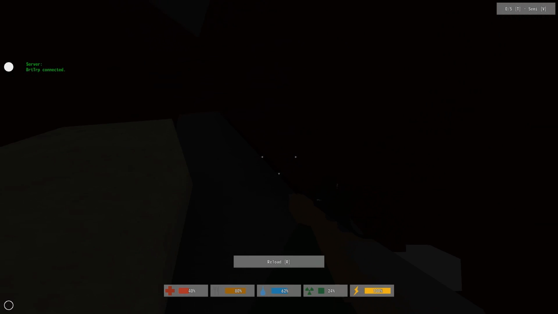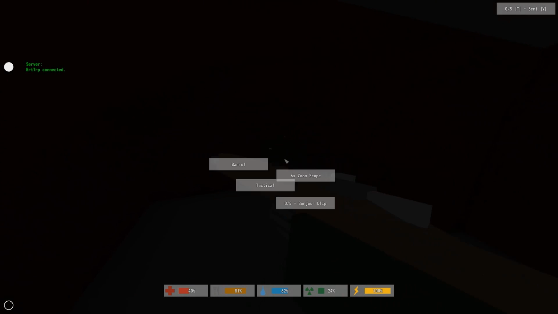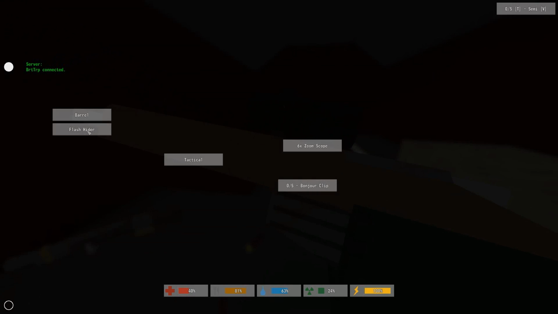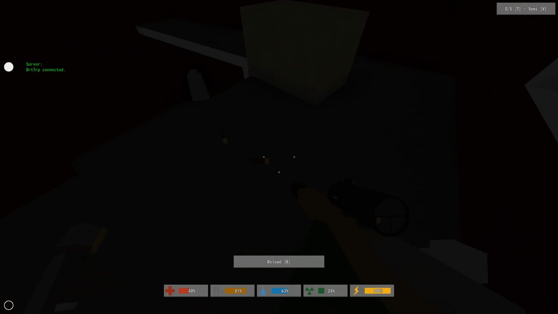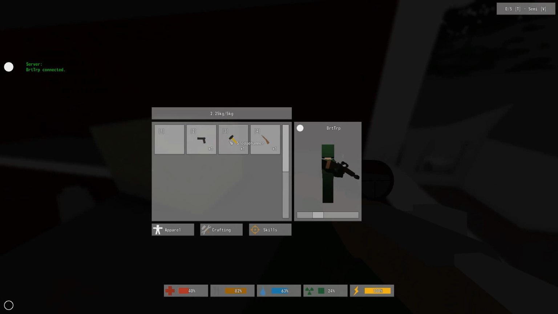But yeah, some of the attachments seem to be interchangeable between weapons, which is pretty cool. Should actually go check whether or not I can use the flash hider on this. Alright, I'm gonna try it. Well, I'll be damned. You can use the flash hider on the Mosin too, so I gotta pimp that Mosin now. Not sure how much good it's gonna do me, because I don't really have any ammo.